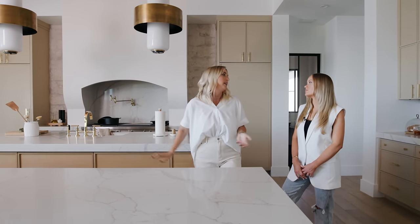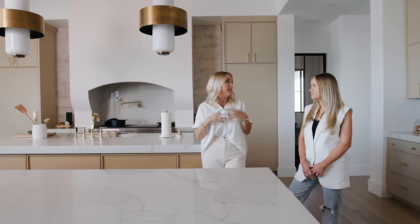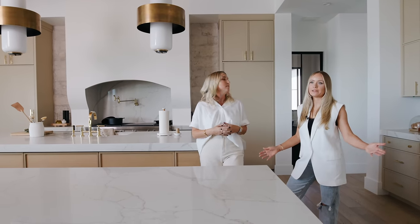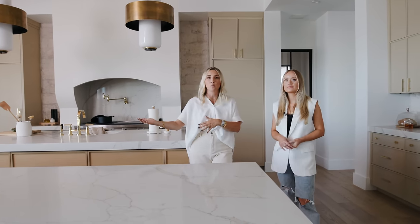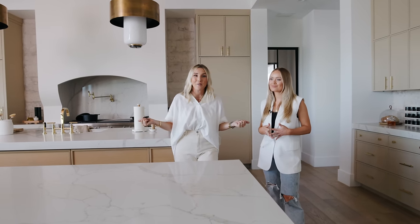On a spec house, we get to play and we get to do whatever the heck we want for the most part. And that's where we take a lot more risks. No outside opinions. Right, no outside opinions. We don't have to worry about who the end user will be. Whoever buys that home will surely be happy and deal with what we designed, right?